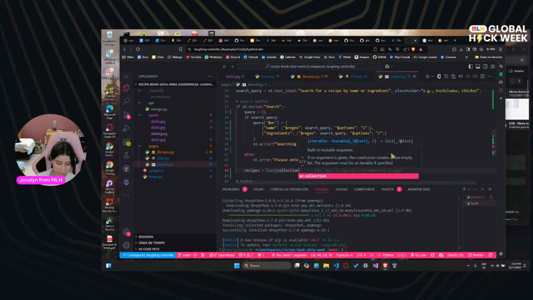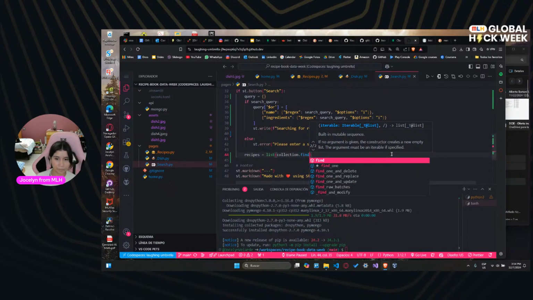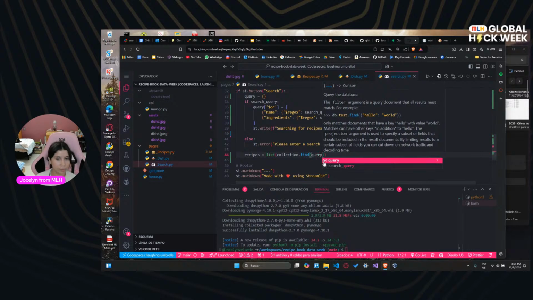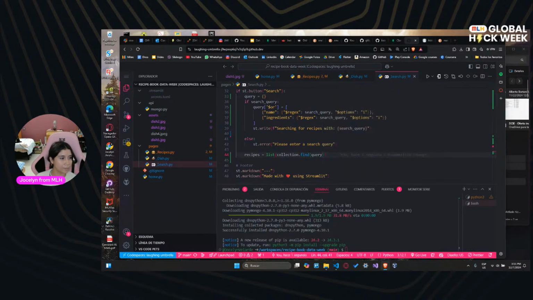So we'll write collection dot find, and we can see that we have many options in here. Right now, I want to find a specific set of elements, so I will click on find, and it brings up any potential query that is up there. So I will write query, because it is the query that I have in there. And then I'm going to type the different fields that I want to display in my query.